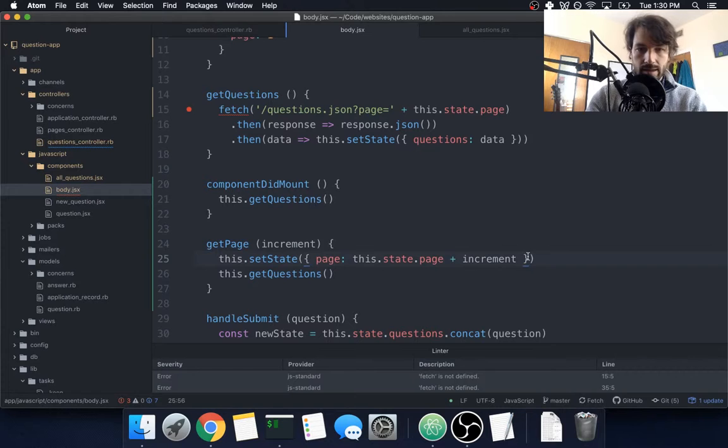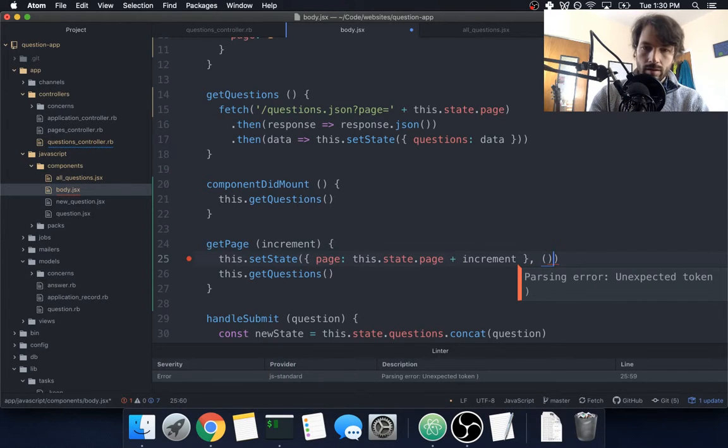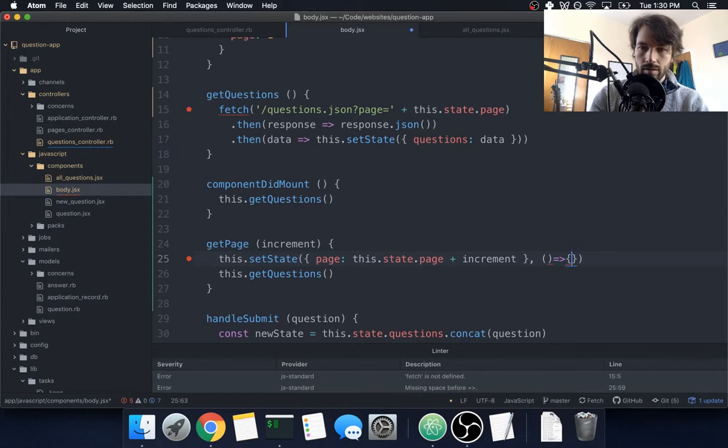Luckily, setState can take 2 parameters. It can take a callback as a second parameter. this.getQuestions.